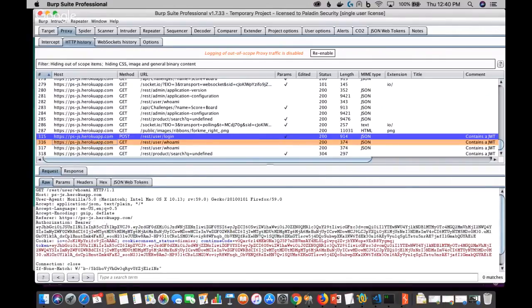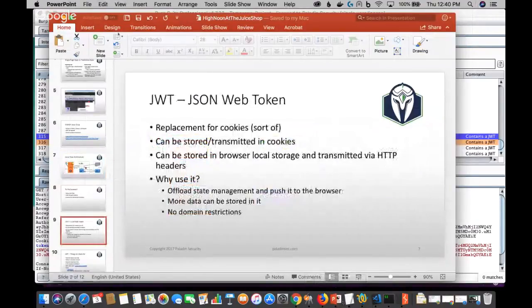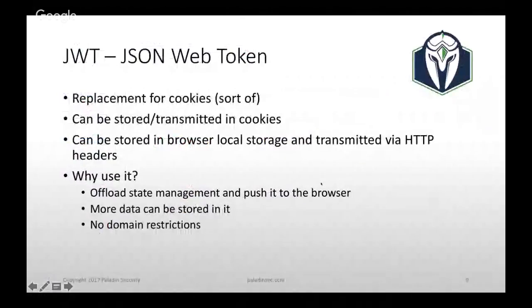Well, the idea here is that one of the problems we deal with inside of web applications is we have to manage state. JSON Web Token was partially designed to replace a cookie.